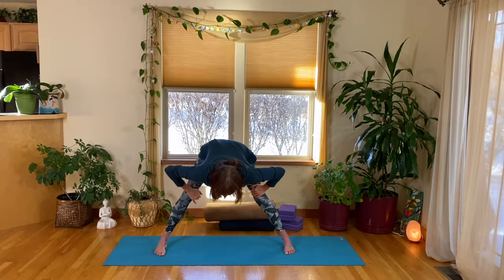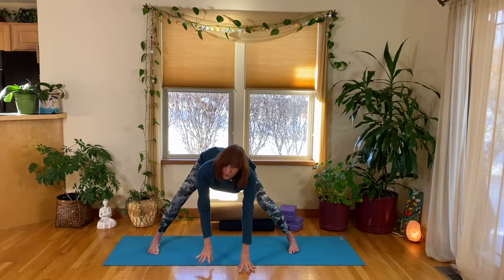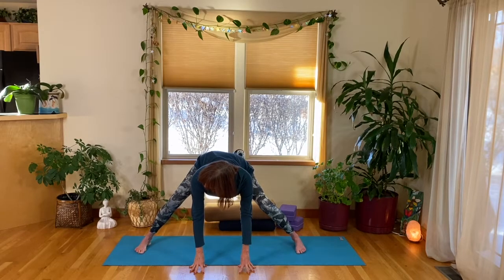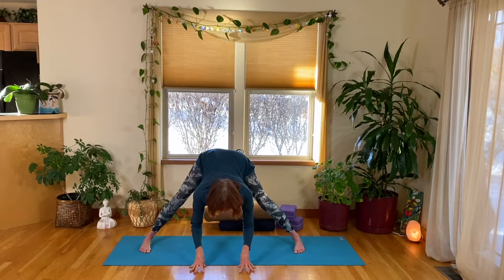Hands come back to the hips. Bend the knees a little. Let's hinge deep at the groin. Hinge forward, and bend the knees as much as you need to, hands to the floor. If you prefer blocks under your hands, that's an option too. You could walk your feet a little wider apart and then lower down.